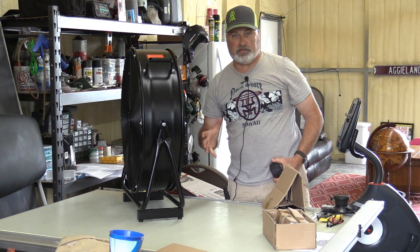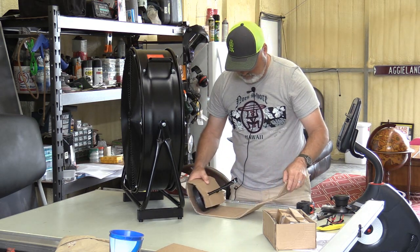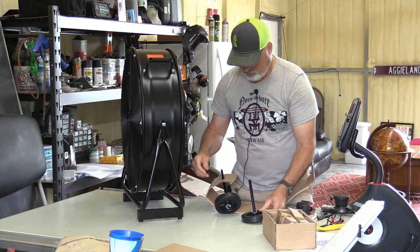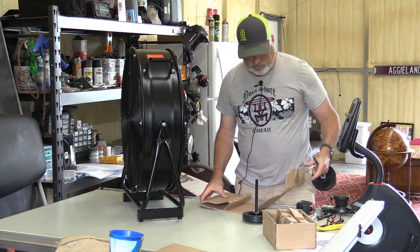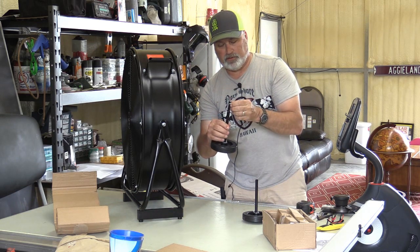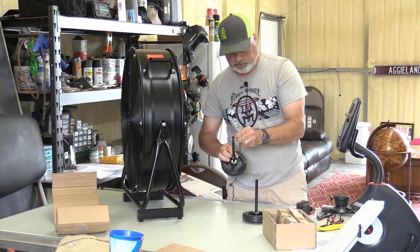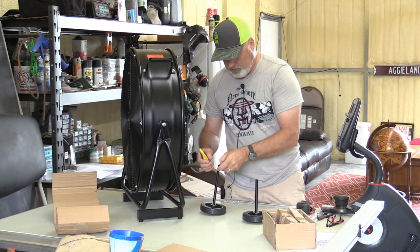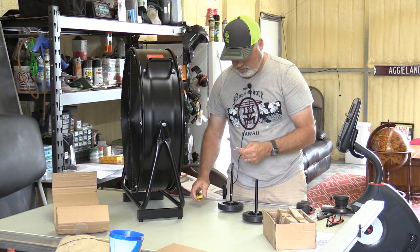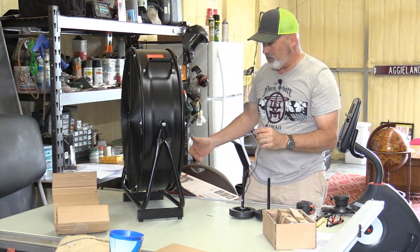But that's really it. All right, so let's go ahead and see what it's going to take to put the wheels on it. So here was the box, or the packaging. And kind of cool here. All right, so we got the one axle that's ready to go. And then this has the one little cotter key on it, and it's zip tied on here. So you're actually going to need a way to cut this zip tie unless you got pretty strong hands. So a knife, scissors, whatever, box cutter, and let's cut that. All right, so we cut the zip tie off. So you got a piece of a zip tie, the cotter key, 2 wheels. That's really it for the assembly.